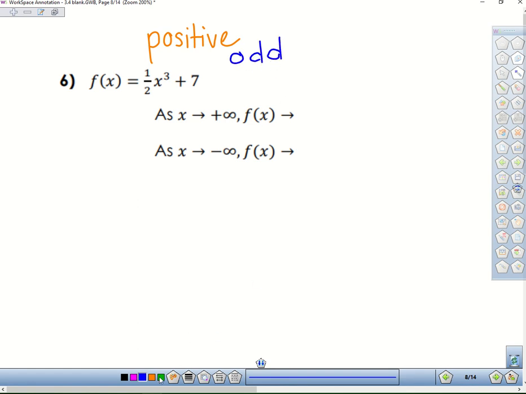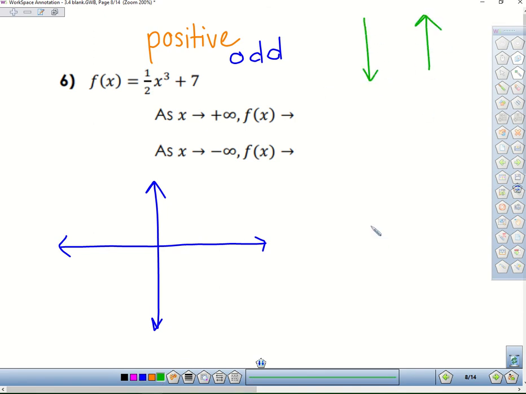Positive, odd. Okay? So what the graph looks like for this, well, positive, odd, what's the end behavior look like for that? Down and up. Down and then up. That's from your chart, okay? So the function goes like this. So, as my x values go to the positive direction over here, what happens to my function? Does my function go up on the right or down on the right? Up. And for this one, as my x values get small, so as we go to the left, is my function going down on the left side or up on the left side? Down. Negative infinity. So if we're going down, it's negative infinity. If we go up, it's a positive infinity.